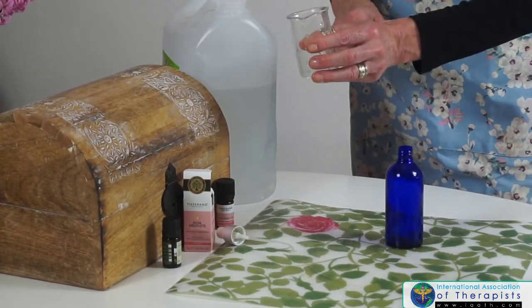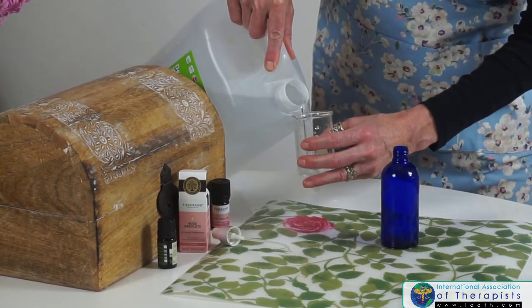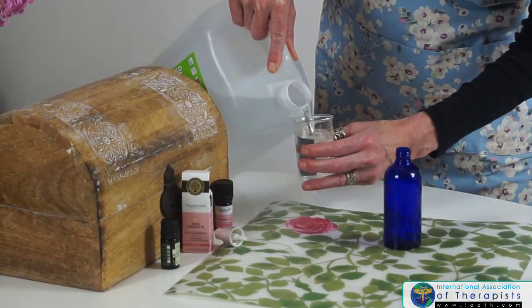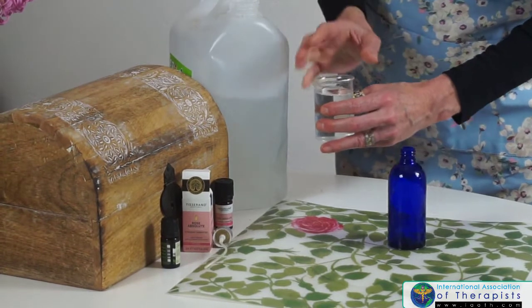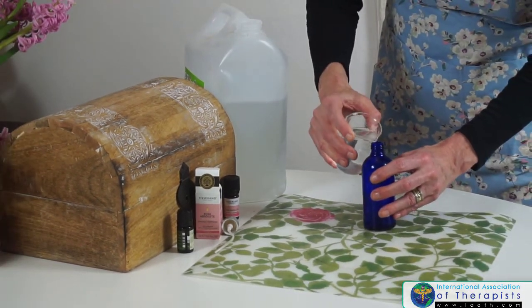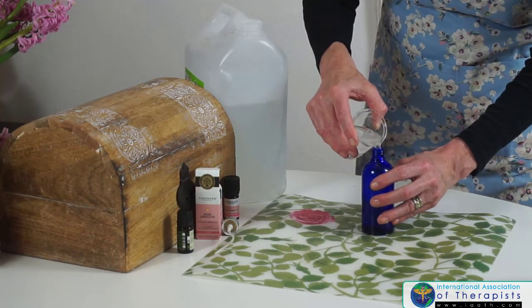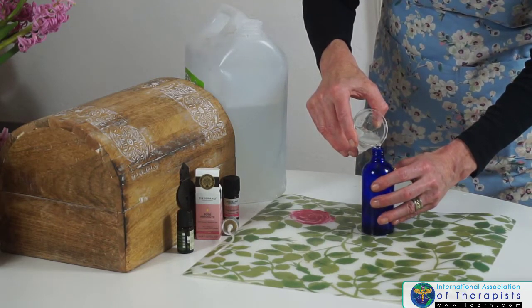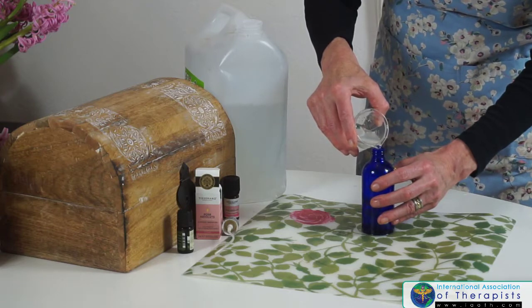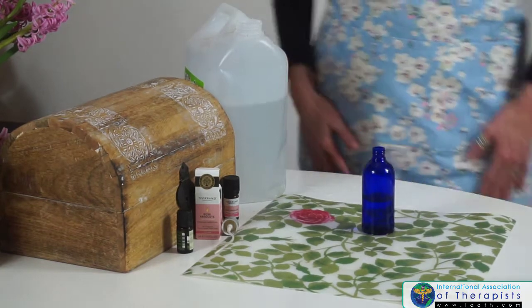I've got my measuring jug here and I'm going to pour about 90 milliliters of distilled water into my bottle so that I've then got room to add my essential oils. So here we go into the bottle. And it goes, and it goes. Cool. So next I'm going to add my essential oils.